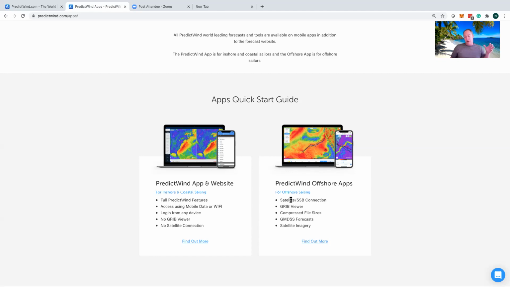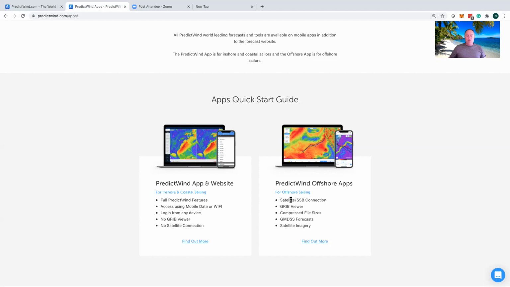It downloads GRIBs, which is just a format for weather files, and it does weather routing and departure planning, GMDSS forecasts, satellite imagery, and observations. A lot of features in there. GPS tracking, you can see other boats.